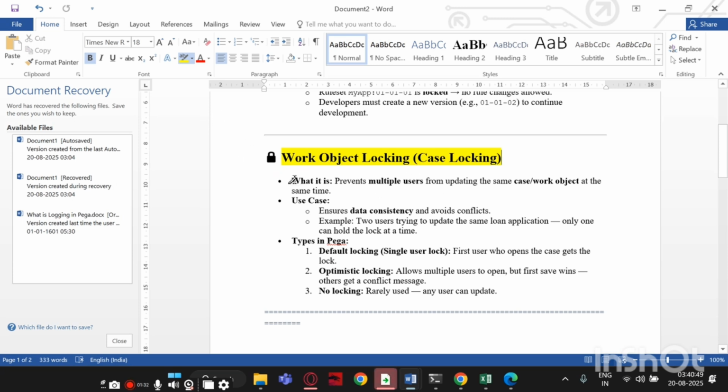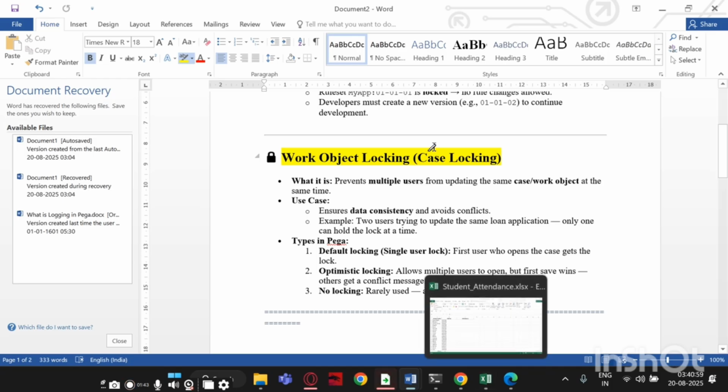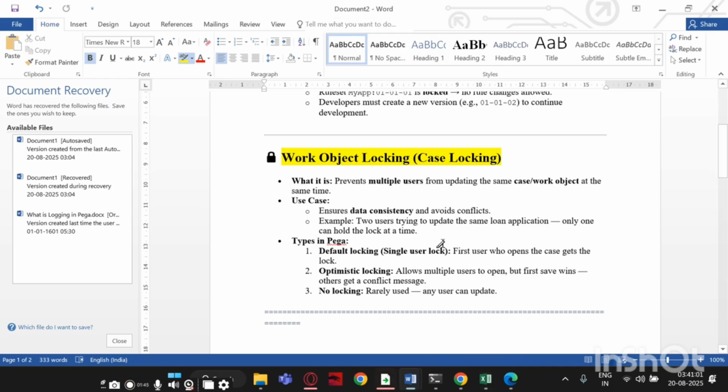What is work object? What is work object locking? It prevents multiple users from updating the same case or work object at the same time. For example, I have one scenario. There is one lab. Let's take BTech. In BTech we have lab sessions, right?